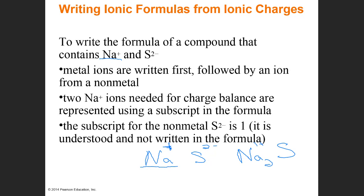Remember, the original charges were one plus and two minus. I have two sodiums, so two times one plus, plus two minus, equals zero. Typically, when you talk about charges, you usually put the sign after the number. That's why I'm writing one plus and two minus that way. If you want to write it in front of the number, that's fine.